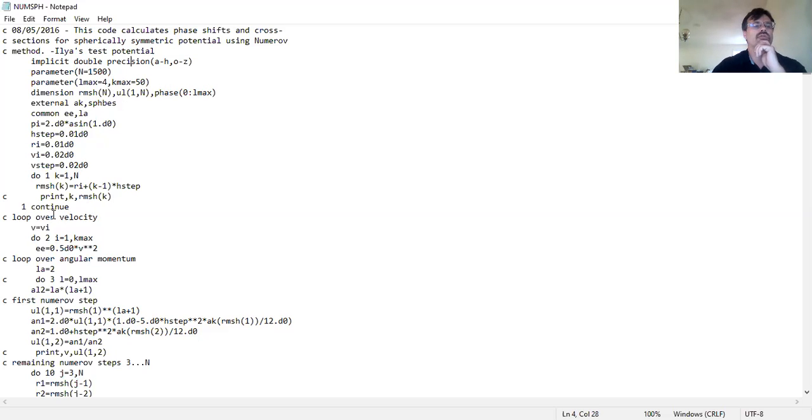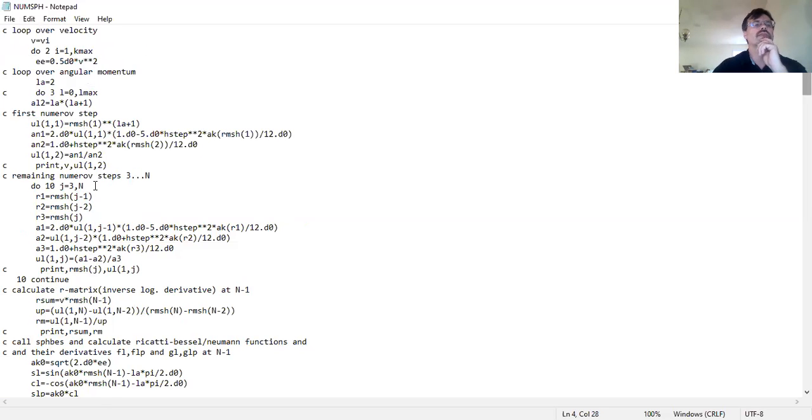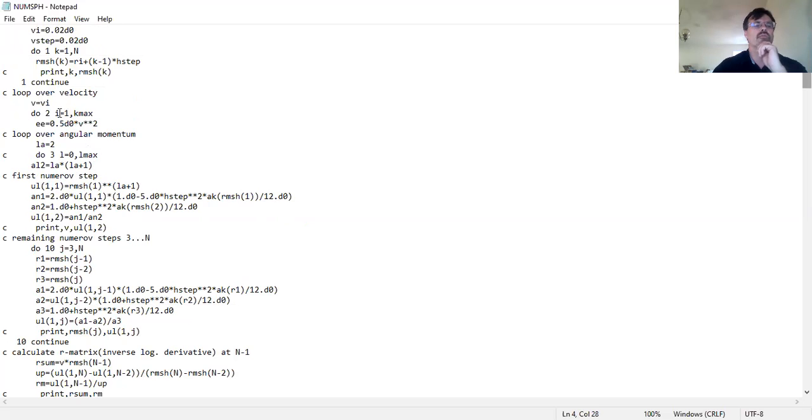So now we start our loop over the velocity, or energy. V equals VI. Do 2 says to loop all the way down to loop 2, running over index I from 1 to my maximum K, my maximum energy. Now my energy is just the kinetic energy, 1/2 mv squared, but for electrons, m is equal to 1 in atomic units. I have to change this to 2 if I'm dealing with positronium, for example. But positrons and electrons have an atomic mass of 1. So this is just my kinetic energy in the asymptotic region.